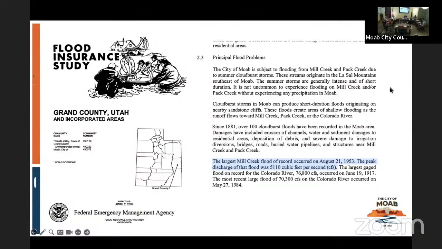That said, I want to talk a little bit about where we are with regard to projects and planning related to stormwater management and potential flooding and flood issues that have happened. This is FEMA's flood insurance study. It's the most recent version of this, from 2009. It's a good document. It's a long document. It's got good information in it. However, the piece that stuck out to me was noting that at least up until 2009, the largest Mill Creek flood of record occurred in 1953 and peaked at 5,100 cubic feet per second. So we've had 2, 3, 4 events since then that have peaked at more than that. So we live in different times than, historically speaking, we have lived in.